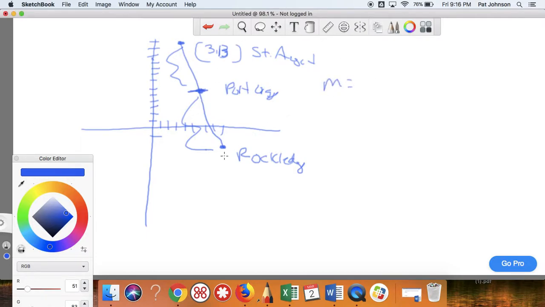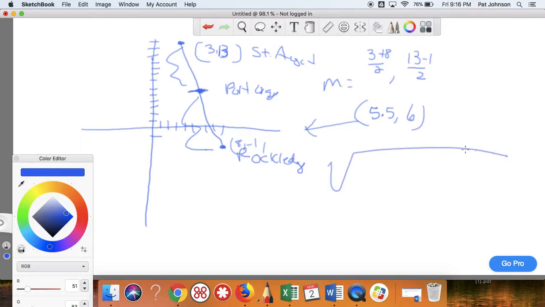We said this is 8 comma negative 1. So we said 3 plus 8 divided by 2 comma 13 minus 1 divided by 2. We get 11 over 2, which is 5.5, comma 12 over 2, which is 6. There's our midpoint. Now we want to find the distance between either one. So this is a two-step process, or we could have found the distance between here and here and divide it by 2. We'll get the same thing. So let's just practice using both.